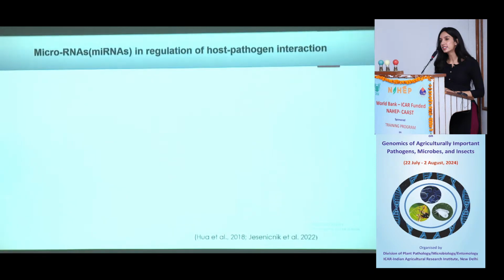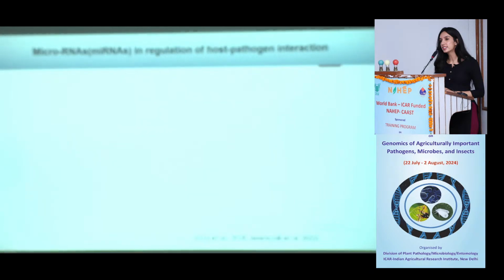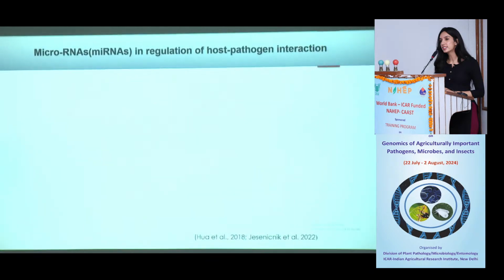So I'm working on microRNAs, and the main part of my research is the microRNAs in regulation of host-pathogen interactions. I hope most of you might have heard about small interfering RNAs, as Dr. Shanmugam also told in his lecture just previously. So the counterpart of small interfering RNAs is microRNAs. Has anyone ever heard of microRNAs? With a show of hands, please.